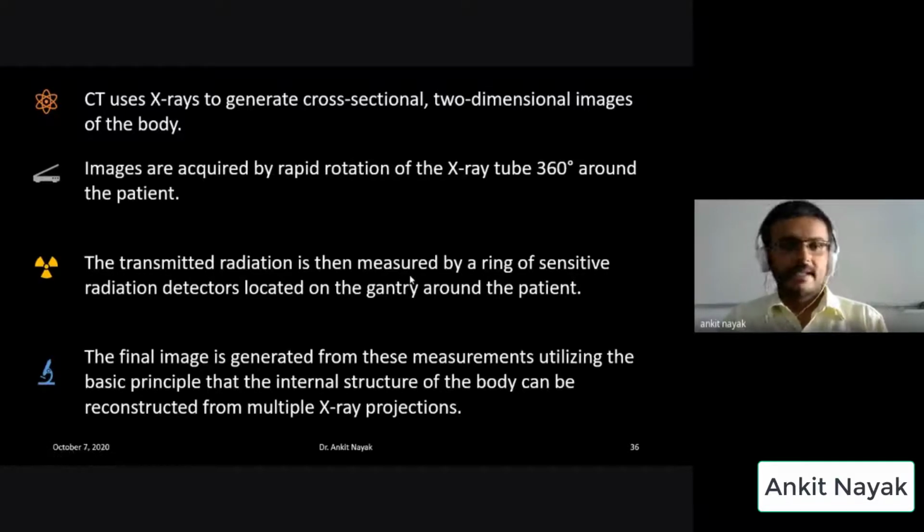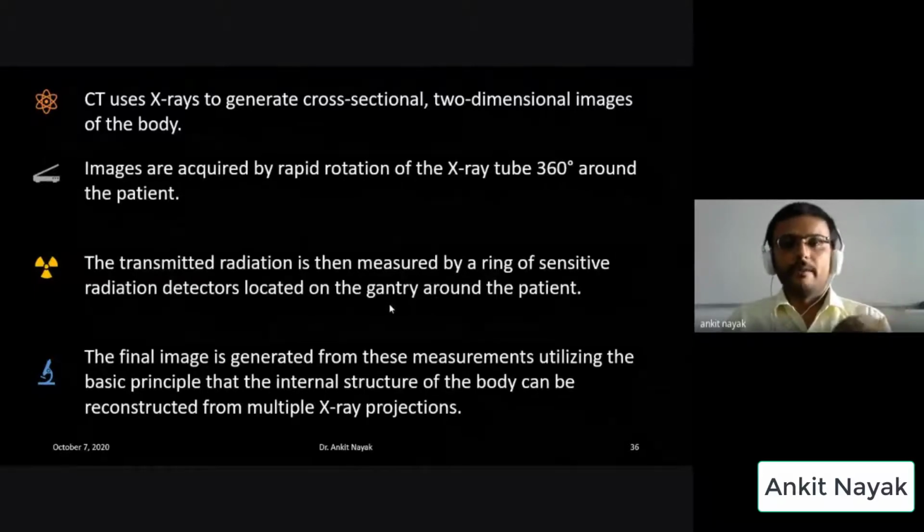So there will be a ring of sensors that will sense the intensity of the X-ray beam. On the basis of that intensity, it will define the particular grayscale value for the output images.